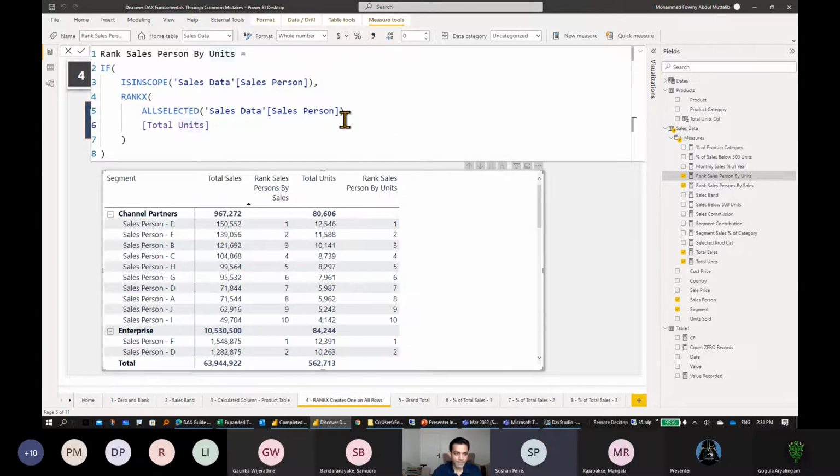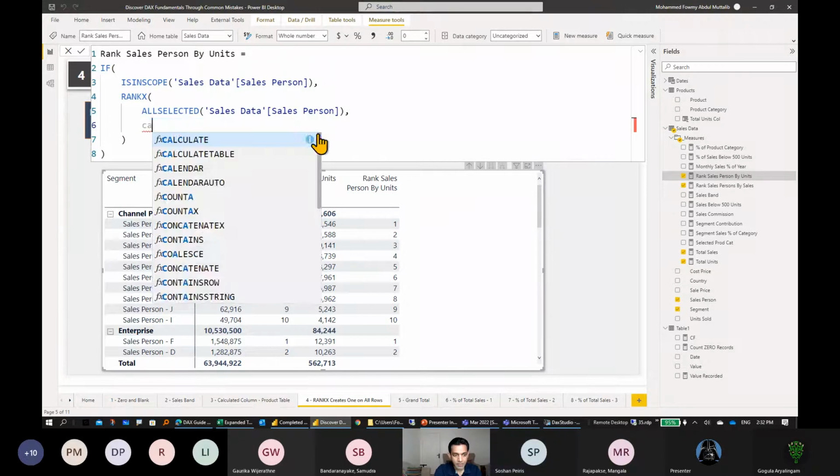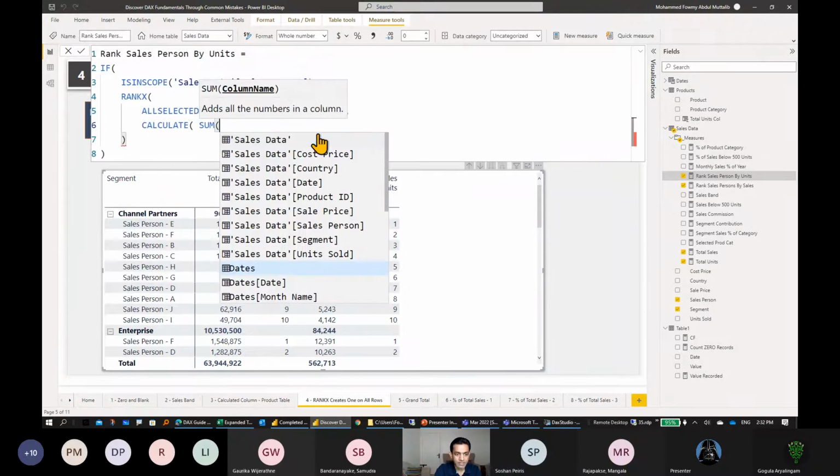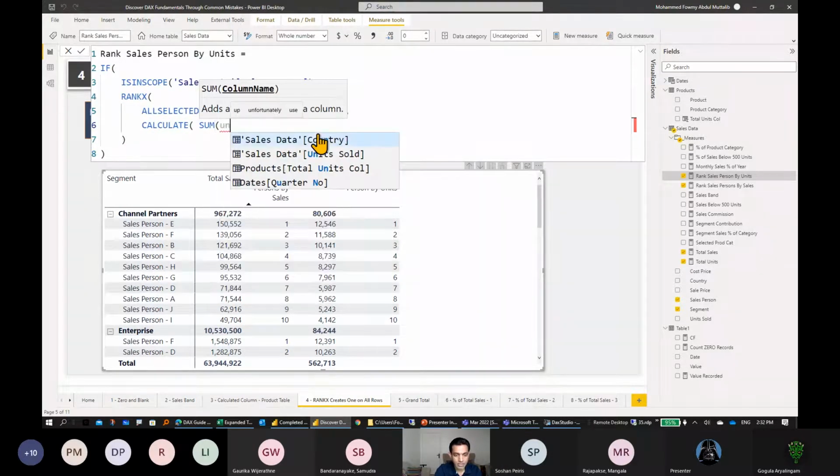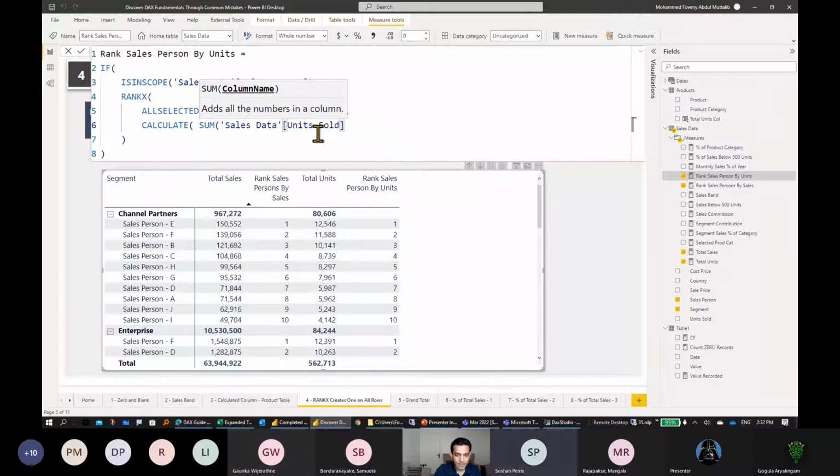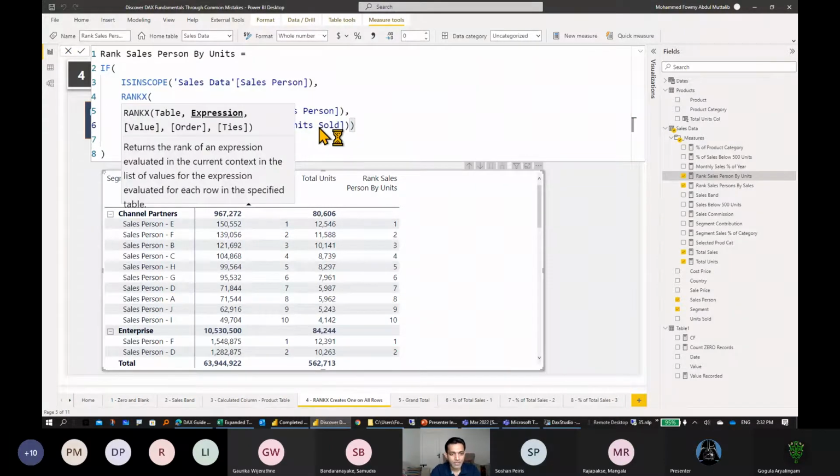If you have a measure, use the measure. Otherwise, you can directly calculate what is inside this measure, like I did, for example, calculate sum of units sold. Okay, clear. Thank you. You are welcome.